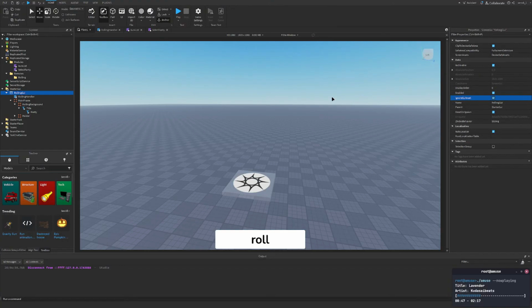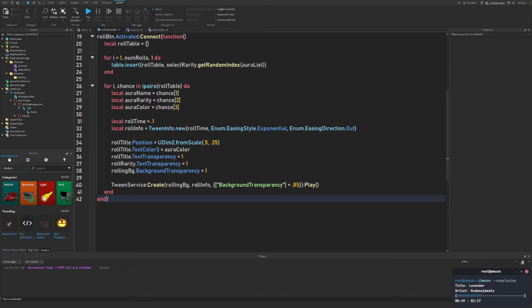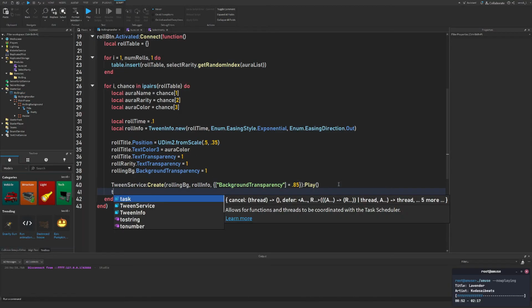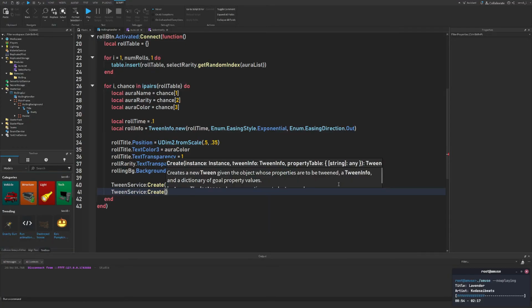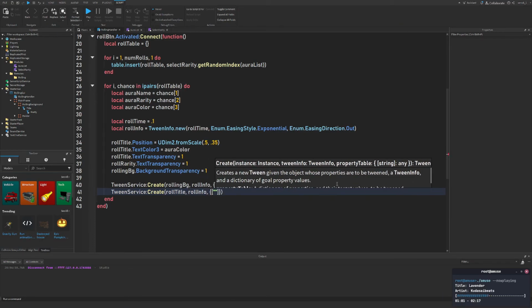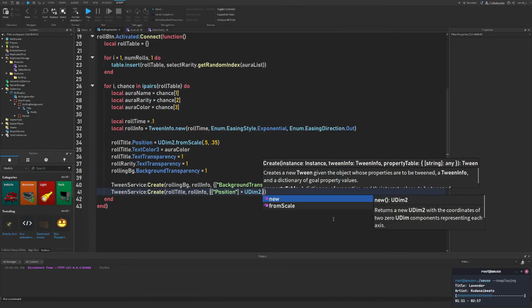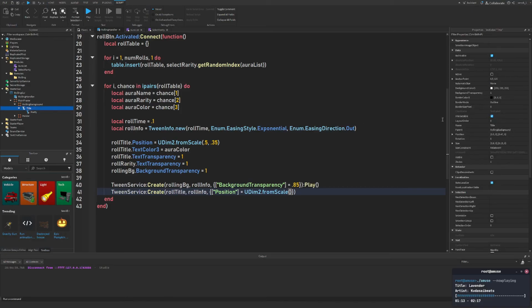Yeah, like this. Back in the rolling handler, we're gonna grab another TweenService:Create, roll title, roll info, and of course the brackets again. Now we're gonna put the position, which is gonna be equal to UDim2.fromScale, the current position, which is gonna be 0.5 and 0.47, like this.